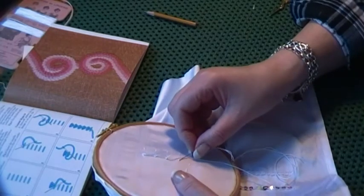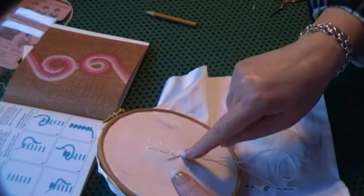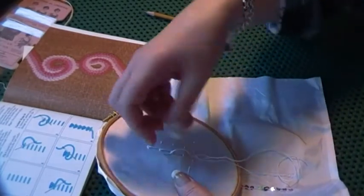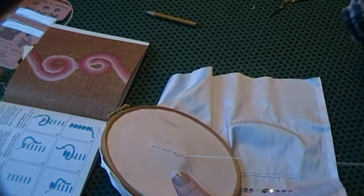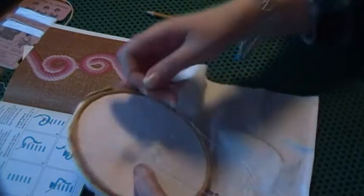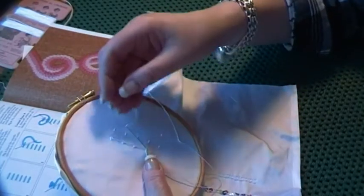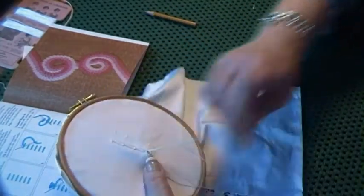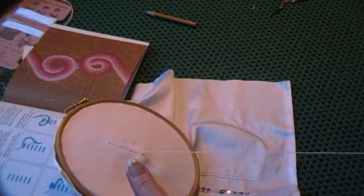So you're going under from the bottom, from the lower edge of the bar, to go under from the bottom like that. So then your long thread is in the centre, and then on the right come under from the top of the bar. So yeah, come under from the top of the bar and over the top of that loop of thread.